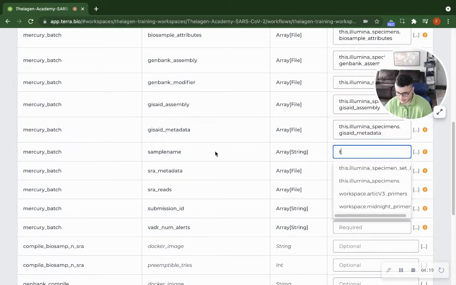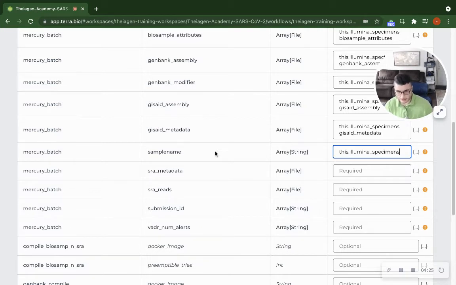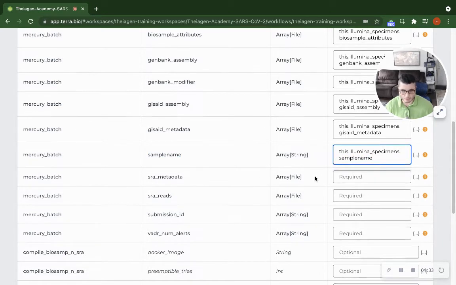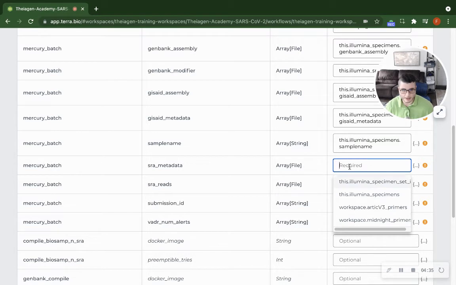Additionally, you'll see in a moment, I will input the Google bucket location that we are going to be using. And that Google bucket is a public-facing Google bucket made available by Theogen, meaning no one can write to that bucket, but NCBI can pull data down from that bucket.